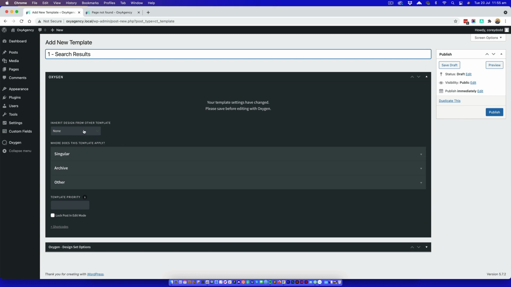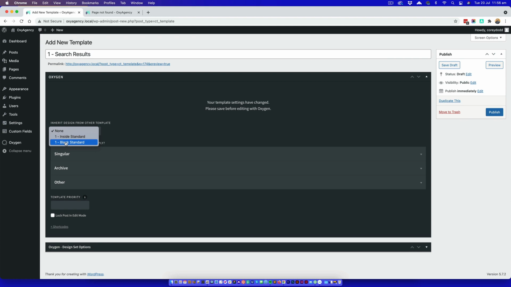Now what we're going to do here is inherit this from another template. Now when we click this, you can see we've only got two options. We've got the blank and the standard inside. And that's because these are the only two templates that we've created that have an inner content. So what actually goes on here is when you inherit a design from another template, it essentially keeps everything that you've got laid out except for the inner content, and you can paste anything or design within that inner content. Now you don't need to do this in all situations, but it's a pretty handy setup for creating something like a blank standard template, which we're doing right now.